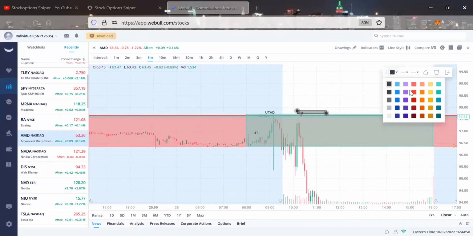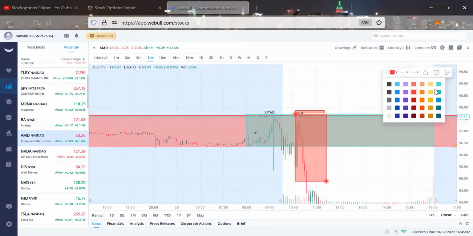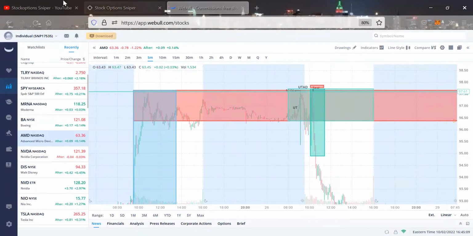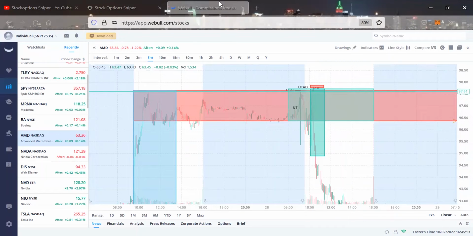Put your stop loss 50 cent right above the UTAD, like what I do, right? Just after that upthrust, and once you get that, you're gonna go take that, and we're gonna look for those liquidations, right? There's that green. So just 50 cent right above the UTAD. If you don't understand the Wyckoff distribution, I have it right here. I literally explain everything you need to understand about the Wyckoff distribution.